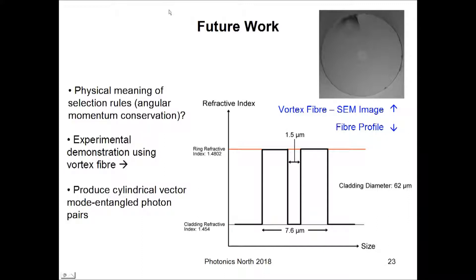This prompts some questions for future work. I mentioned before that the L and S indices that the selection rules are in terms of don't correspond directly to angular momentum, which means that the physical meaning of the selection rules isn't immediately obvious. We were hoping that angular momentum conservation would emerge from this calculation in a more natural way, and there's likely a statement of conservation in there somewhere, but obtaining it will require a little bit more thought.